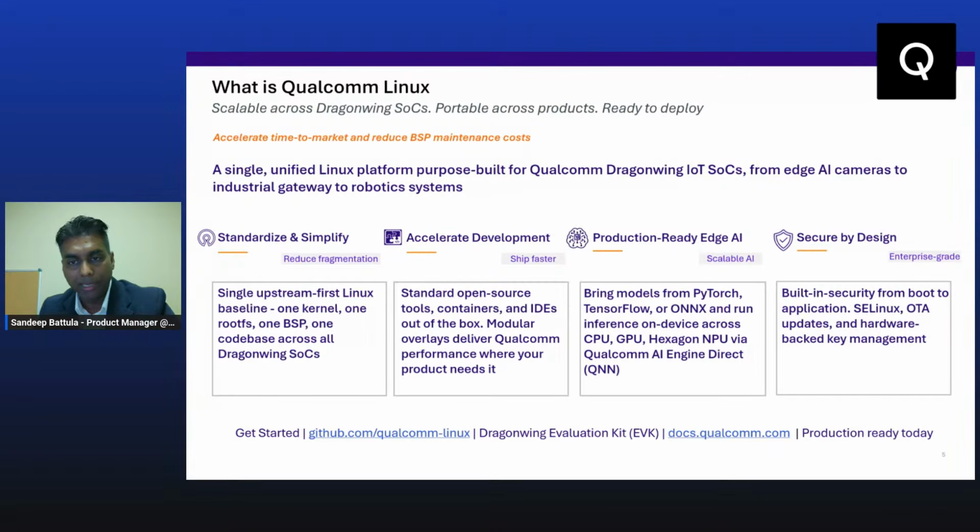Qualcomm Linux is secure by design with built-in security from boot to app, and we provide SELinux-enabled distros, robust OTA updates, and hardware-backed key management. This means that you can launch your product with enterprise-grade security.